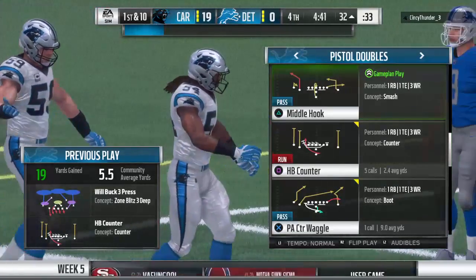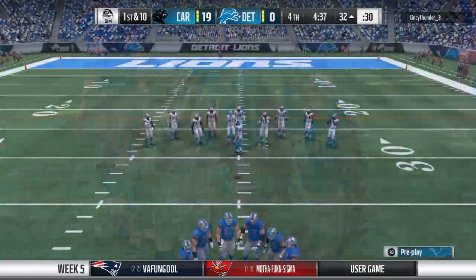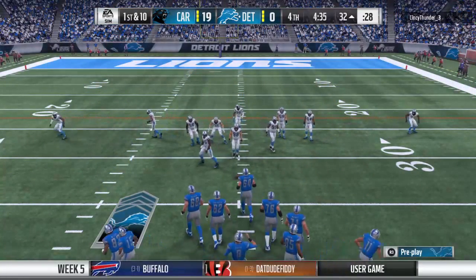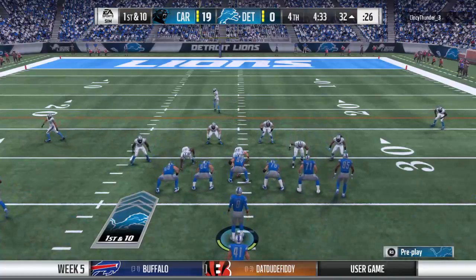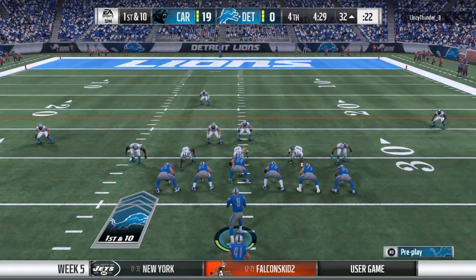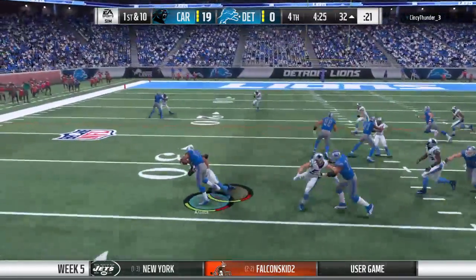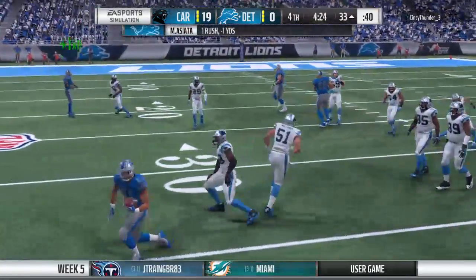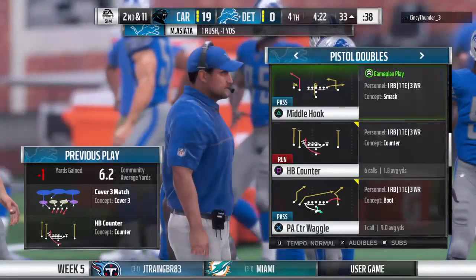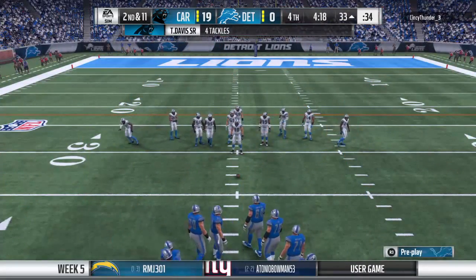I know it's a cliche, and coaches always talk about it's a team game. We need all 11 to win. But let's face it, Detroit really needs Ameer Abdullah to have runs like that all season long. Missed a lot of time with injuries, especially recently. Now, Theo Riddick wound up leading the Lions in rushing last year with just 357 yards. And he went nowhere. Well, he went backwards, back to the 33. It's a loss of a yard there, and now second down.